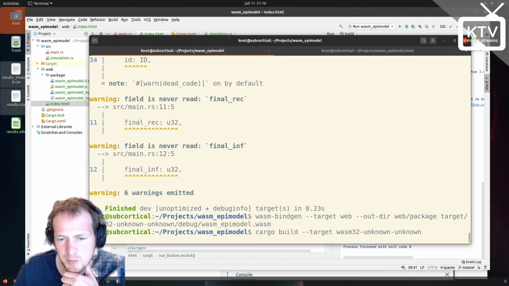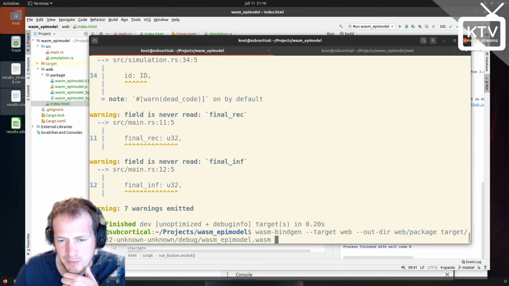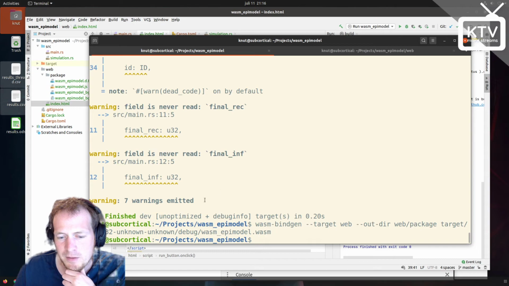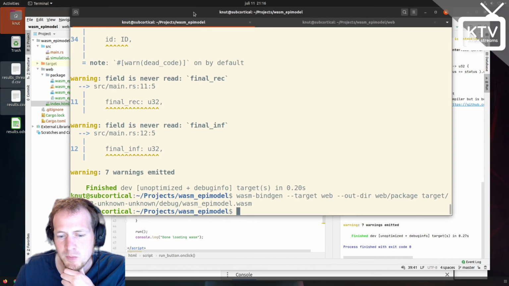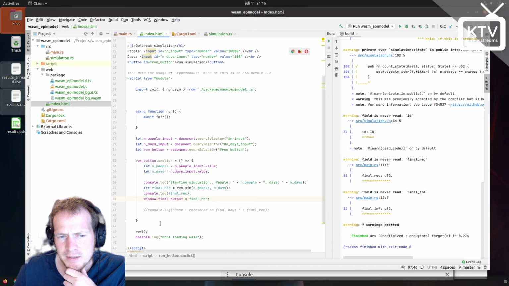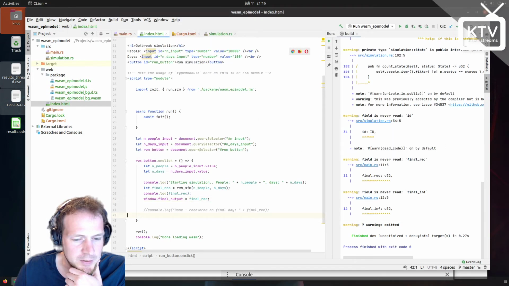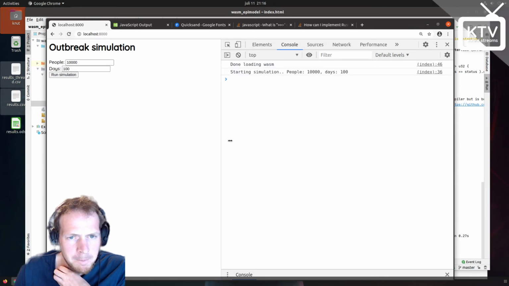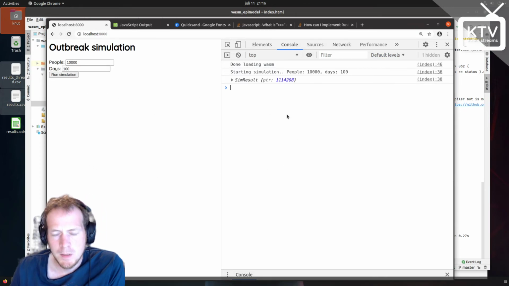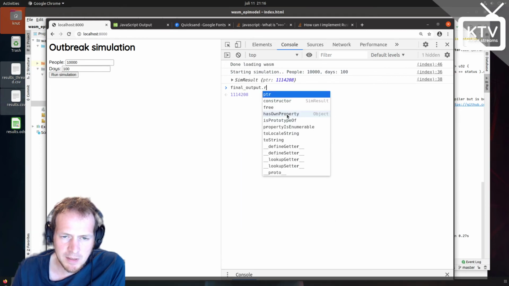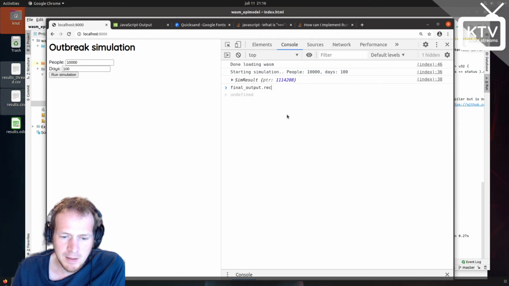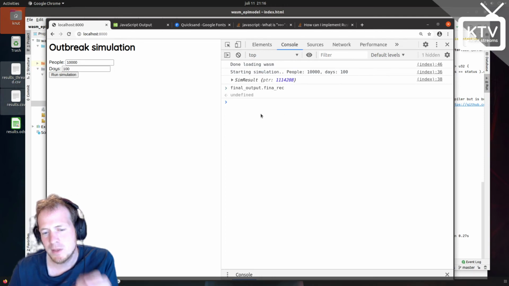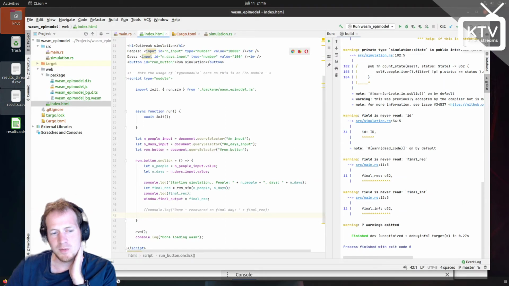We will cargo build for WebAssembly, and we will do it one more time. We should put up a build script for this if we wanted this to run, and cargo supports build scripts. Okay, so let us run it in the browser one more time, and this time we should be able to inspect that object. Now we have final output, and then can we do rec? Final rec is what it was called. Count. So actually we cannot collect the values from this one.